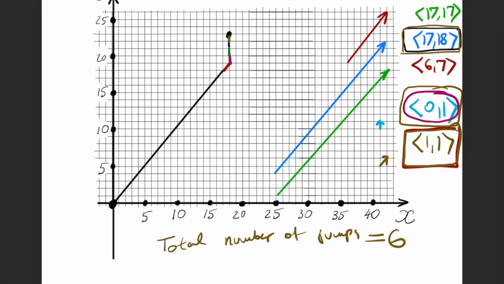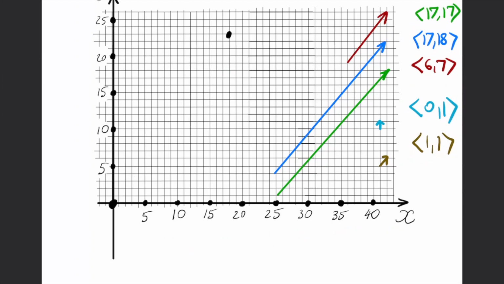There is a path with fewer jumps. There is a path with only 5 jumps. We will first make 3 jumps of this kind. Each jump will be 6 steps in the x direction and 7 steps in the y direction.